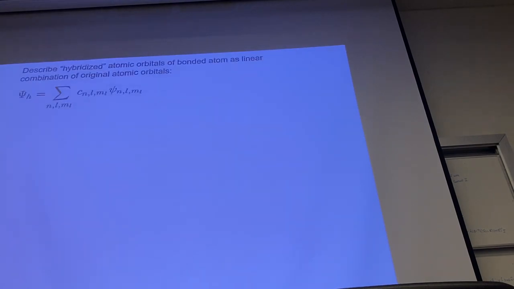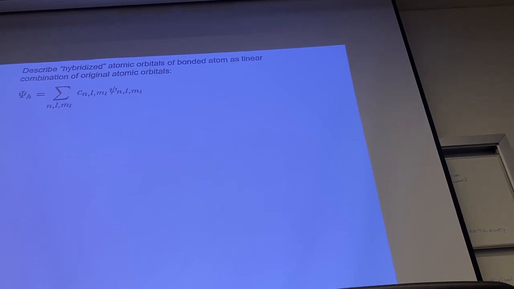I'm going to try to describe the new orbitals of this carbon atom, the orbitals that are a solution of the entire problem, including those extra charges on it. I know it's going to be different from before because it's no longer isolated. But I'm going to describe it in terms of the previous orbitals without those interactions. I'm just going to make a linear combination and arrive at a solution that is very closely mimicking what I think should be the solution. And this is completely allowed because mathematically I can construct any function out of a complete set of eigenfunctions. I'm going to use that.